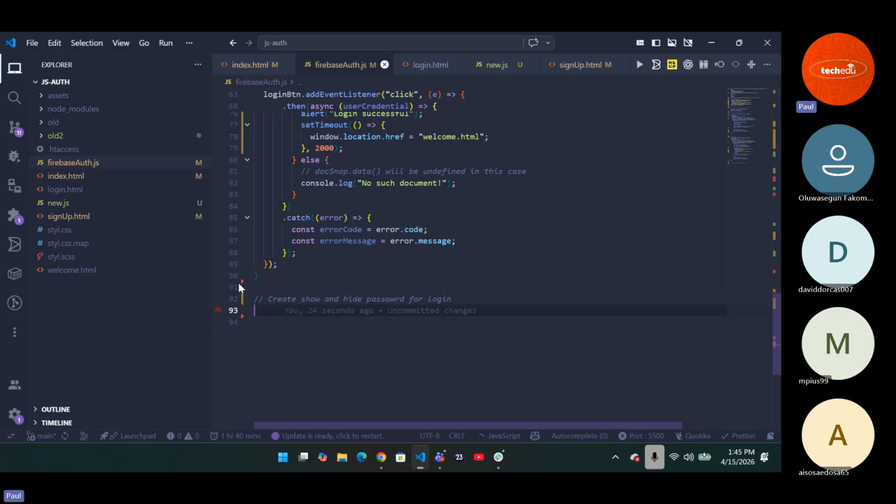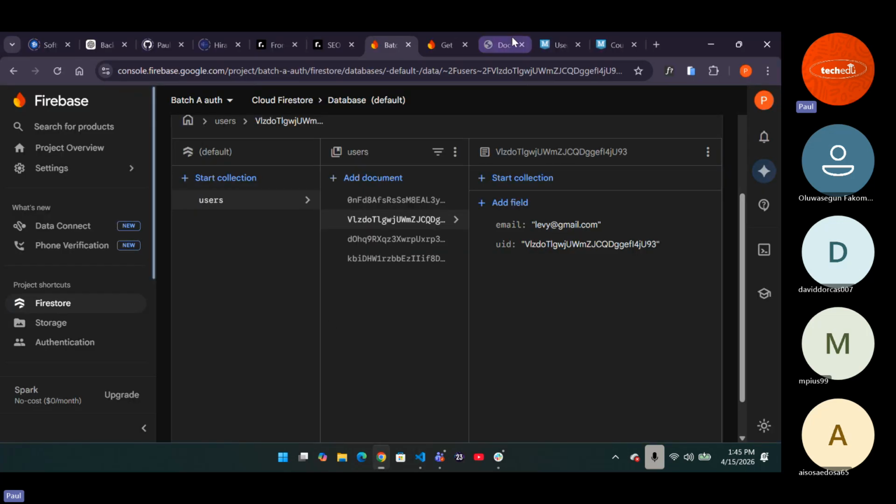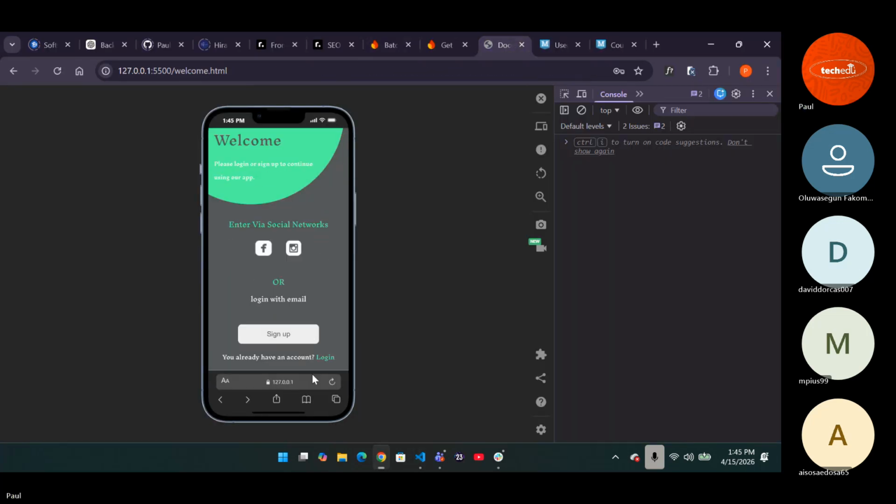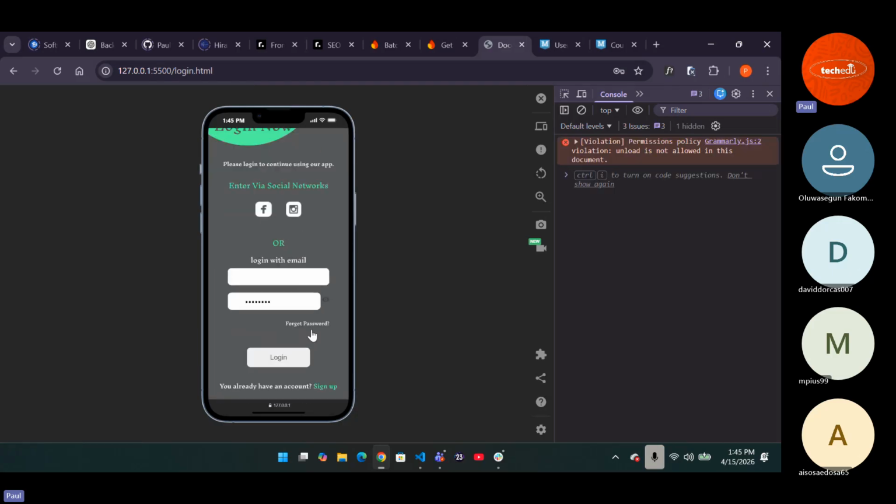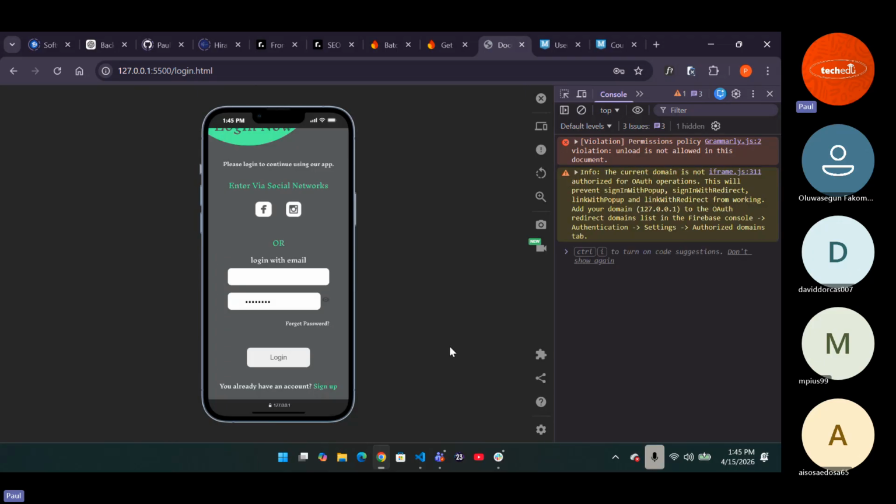Secondly, I need you to add a forgot password feature. What's the forgot password? So if you check the login page, if you go to login and let's see. Yes. So can you go to see login, forgot password? If you click on forgot password, it should allow you to reset your password. Again, I'm going to give you a hint. Use Firebase. The way you're able to use Firebase docs to sign up and log in, use Firebase. I'm going to put this assignment again on the group so everybody sees it. Use Firebase.